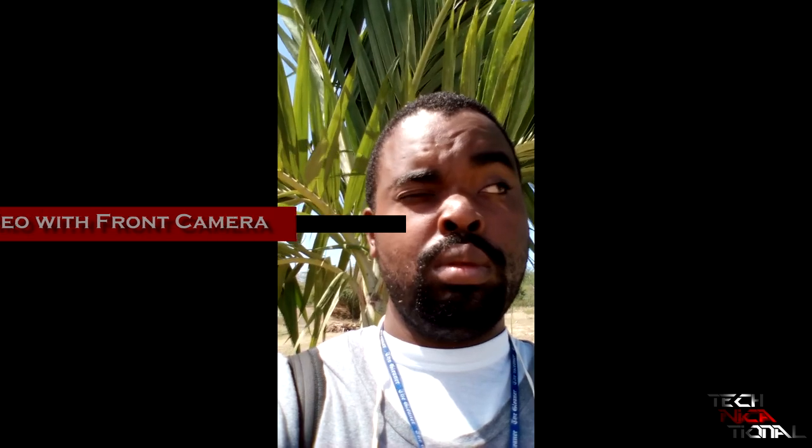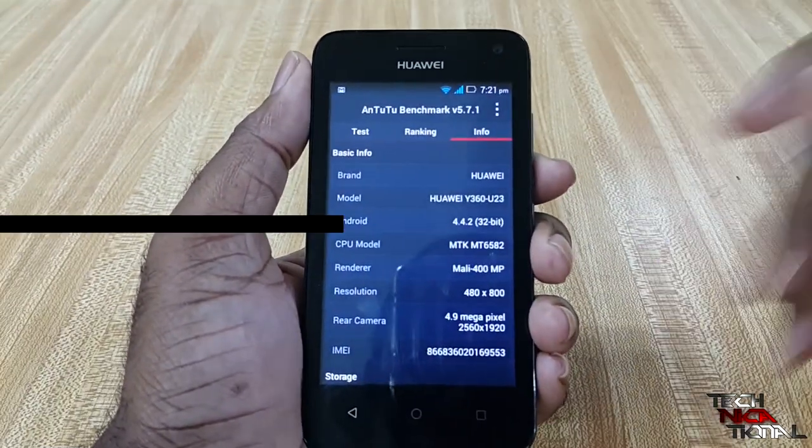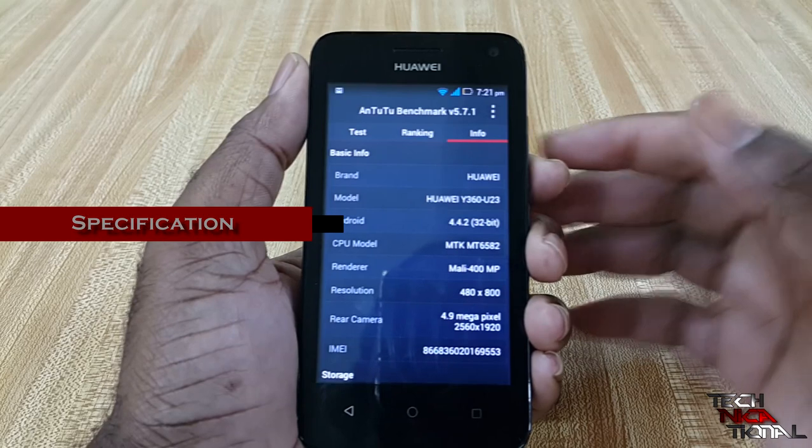Check out the front camera for the Huawei Y360. Yes, Huawei Y360. So here we are digging a little bit deeper into the specs of the Y360.